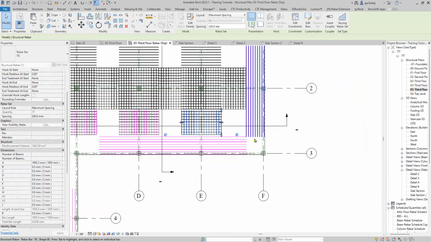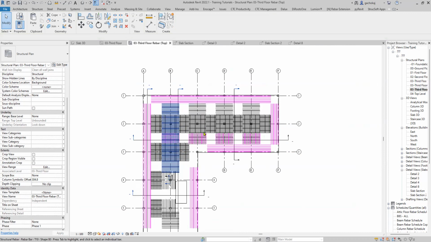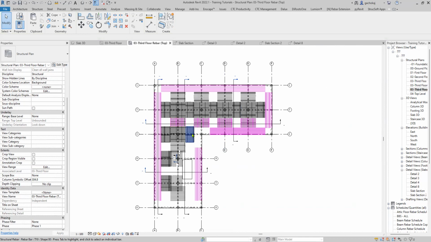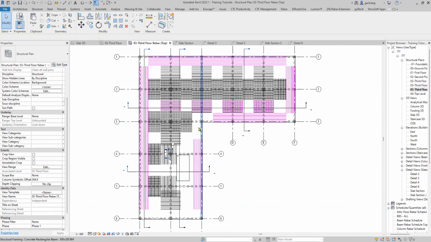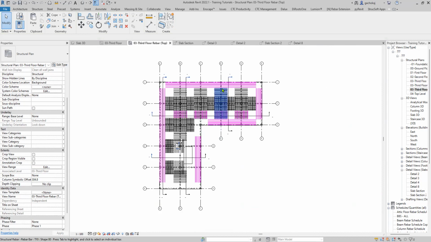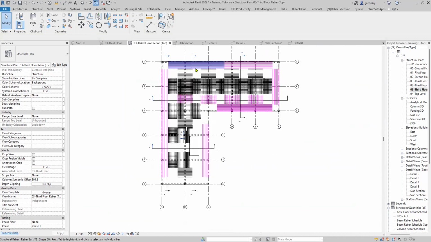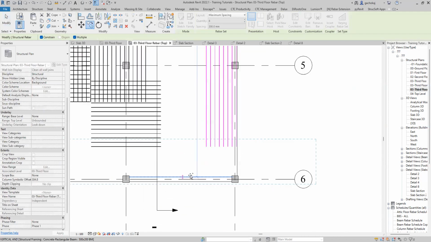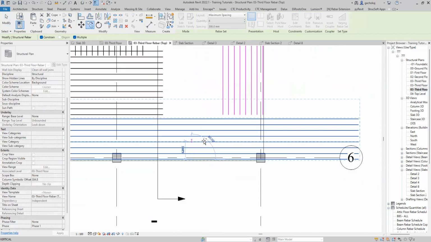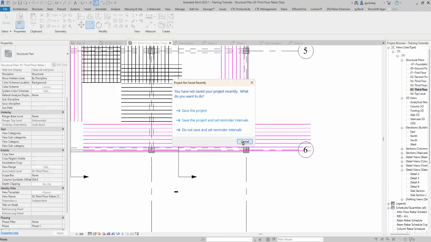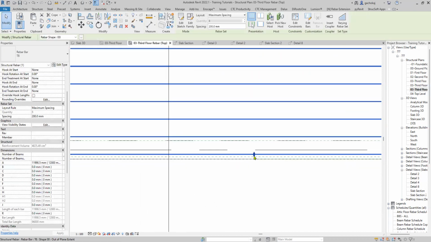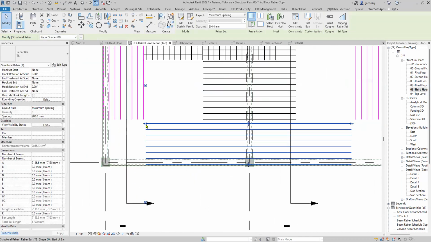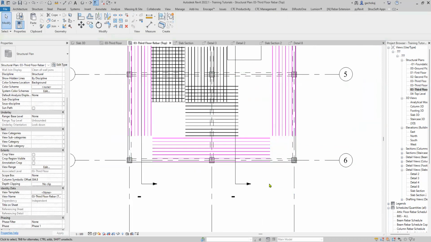So this will save you a lot of time when you're working on the slab, because the slab can tend to be very hectic, can tend to be very tedious if you don't find a way to make it easier to work with. So I still need to do some top twos down here, like this. So I'll just copy again, also the same reminder interval, then stretch your top twos accordingly and adjust their length accordingly.